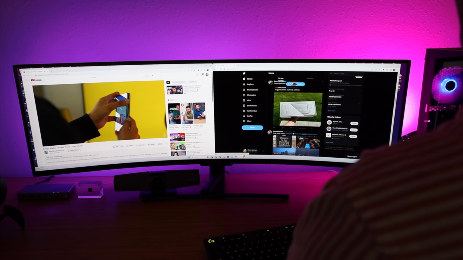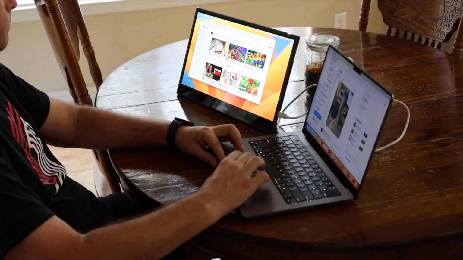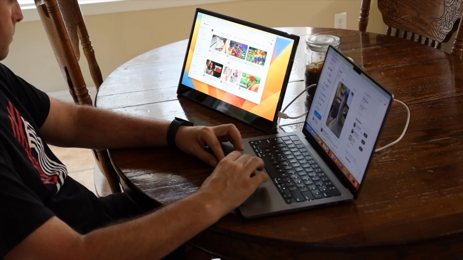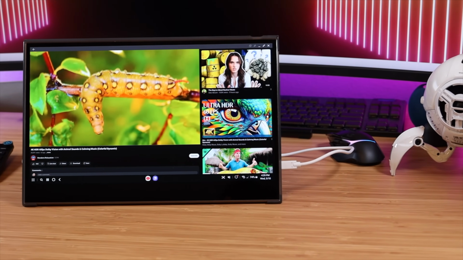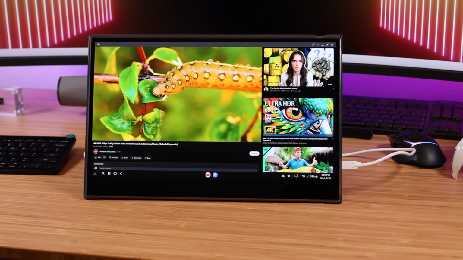What's up guys, Shane Starnes here, and for my workflow, it's pretty imperative that I have dual monitors, like in my office here, I have this 49-inch display because I need multiple windows to interact with all at once. But what does a dual monitor setup look like on the go? In this video, we're gonna be taking a look at the UPERFECT OLED 15.6-inch 4K touch portable monitor. That's a lot to say.